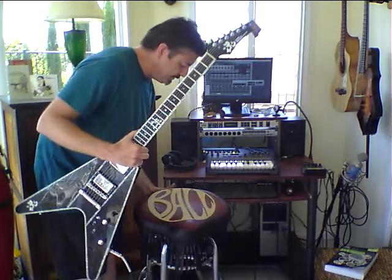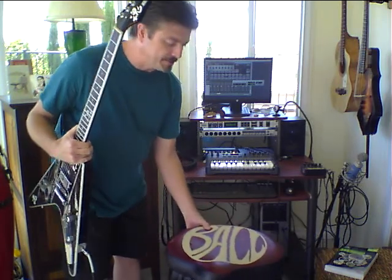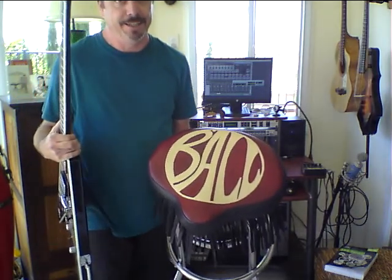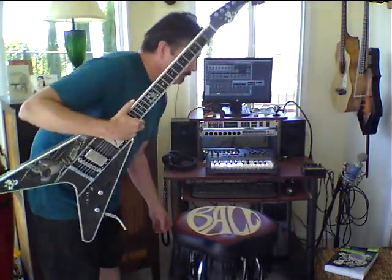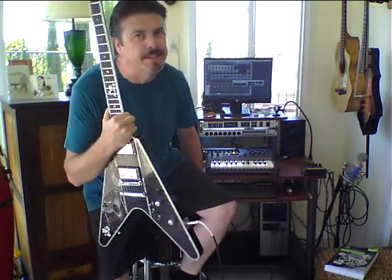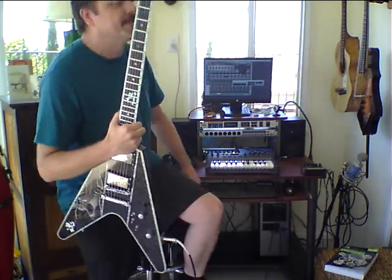And let's see, what other fun stuff? Oh, yeah. I've got my chair back. It used to be a Dean Guitars chair, and I wore it to the ground, and now it's been reupholstered in leather by Al Bane. And it's actually got the ball emblem from an Iron Butterfly album of the same name. No, I'm not going to play In-A-Gadda-Da-Vida today. Too sweaty for that. But I'm really happy to have my favorite playing chair reupholstered. It was kind of torn in a mess after a good decade or so of working on guitars, playing guitars, dragging it to gigs, and it's all in good shape now.